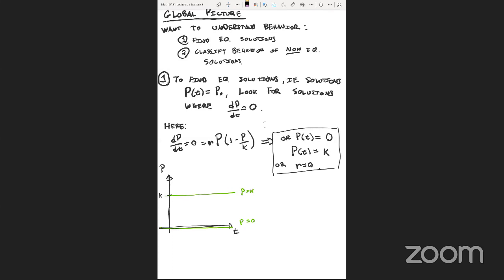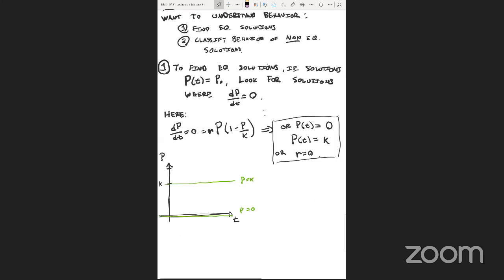Okay, so then something really nice happens. So for autonomous differential equations, let's just notice something, and then I'll state it as a theorem.